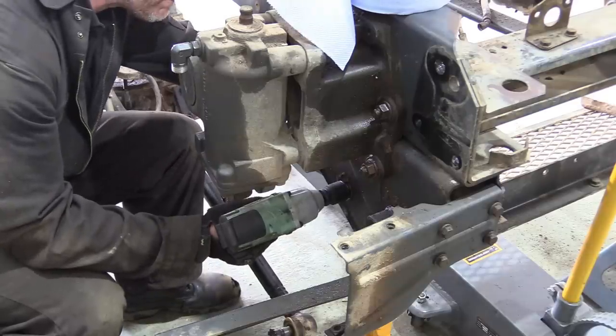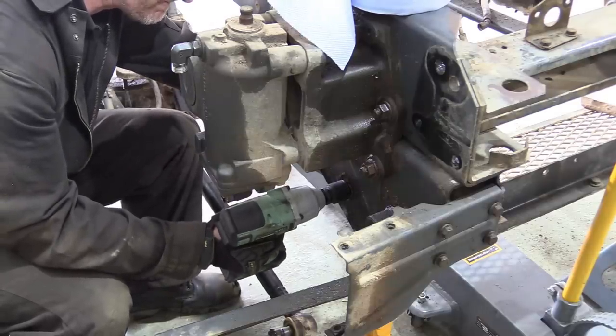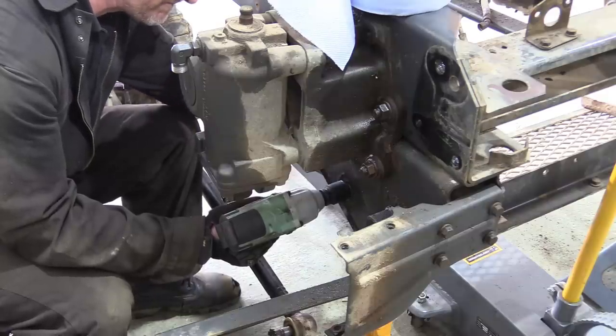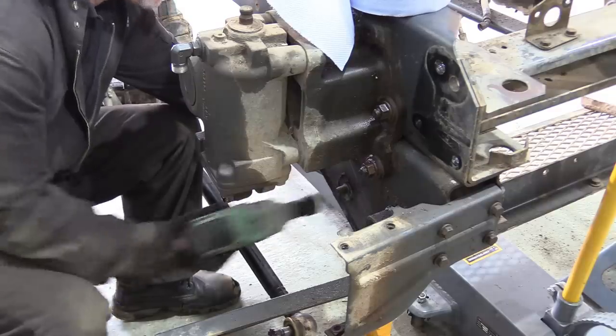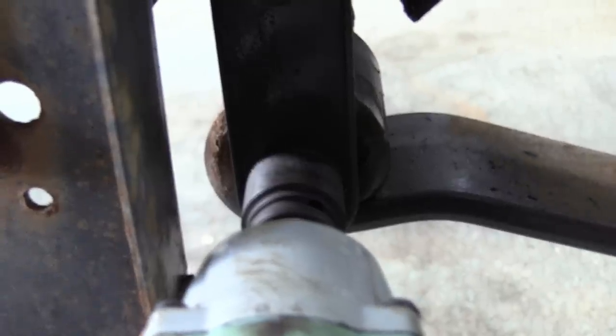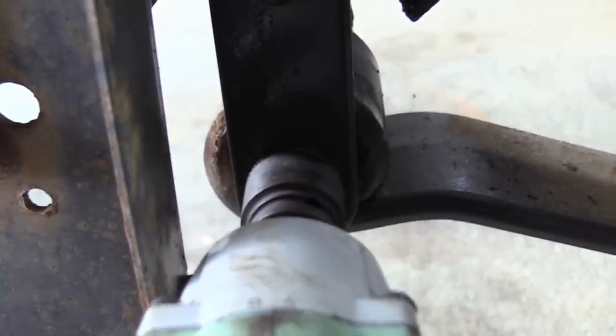If you find, like this one, the nut comes loose then binds up a bit, we find it helps to do the nut back up again and then wind it out with a bit of a run-up. And as this is the last nut on the front axle, we thought you'd like a bit of impact gun POV.